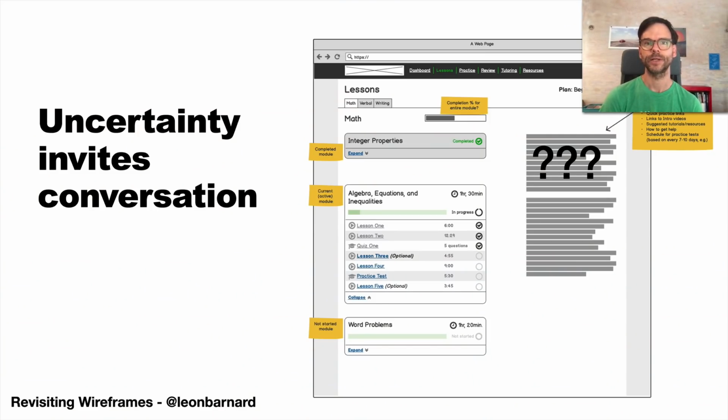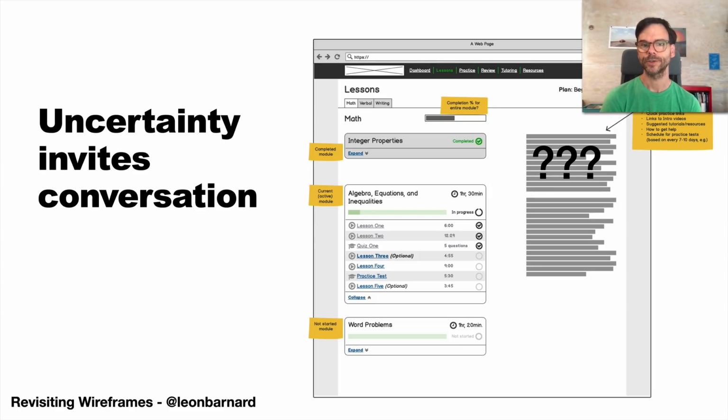Here's a wireframe I created with a very open-ended space on the right-hand side. If I had guessed and put something specific there, I would have gotten feedback on that, rather than starting a conversation about what could go there. You can't read it, but there's a bunch of ideas in that little sticky note. Your uncertainty creates a gap for others to fill, and that's a good thing.